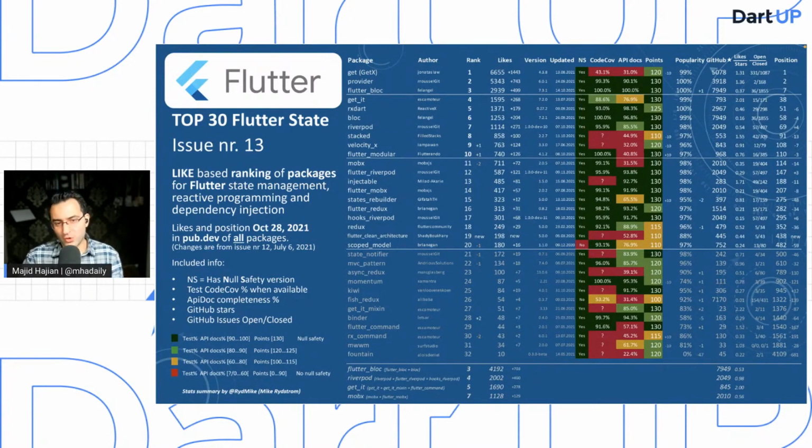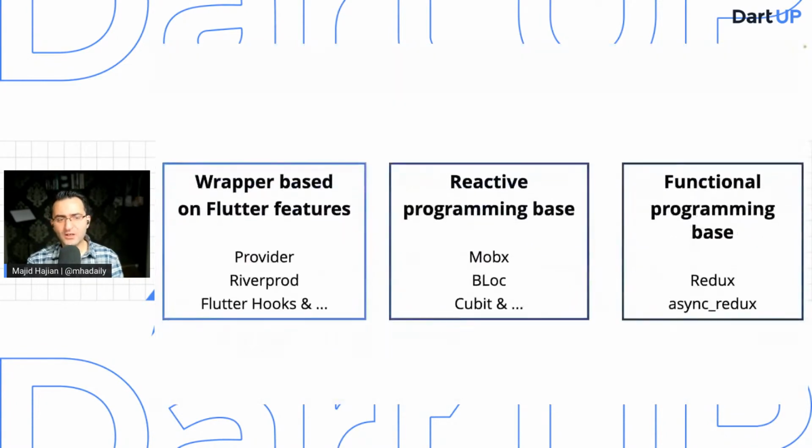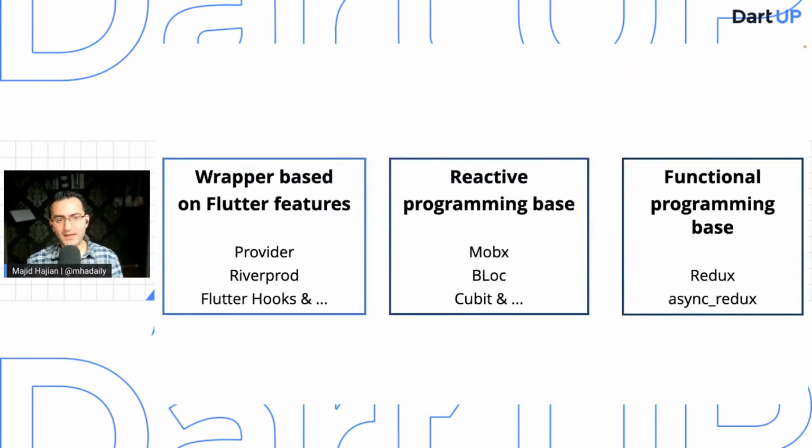We'll figure out shortly. This is how I thought as an architect, how I decided to choose one state management package for my application after researching a bit. Okay, I quickly looked at these state management packages and I figured out this chart was perfect for me because it had a lot of information. And I also looked at the repositories and documentation, and I could categorize these state management packages into 3 different categories.